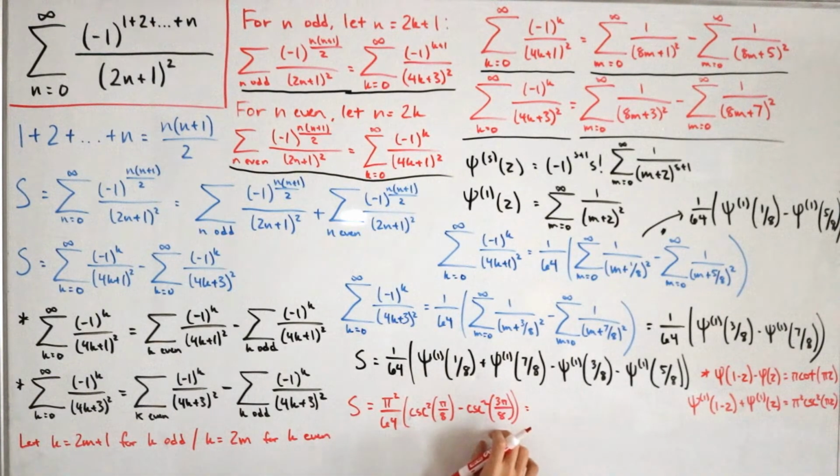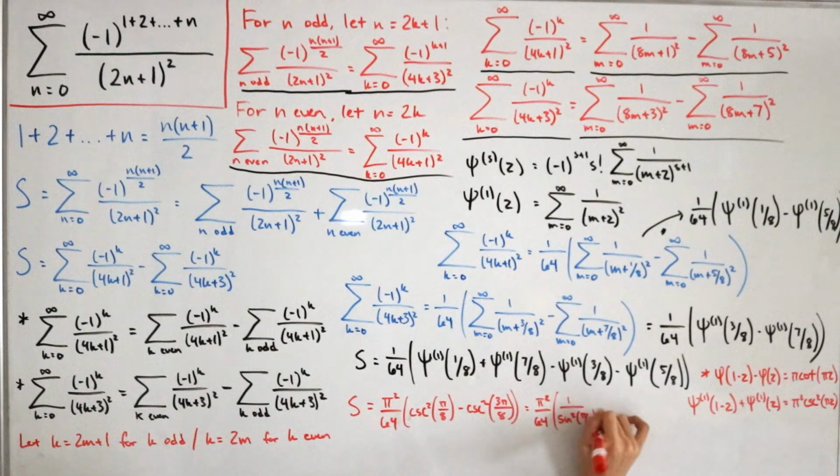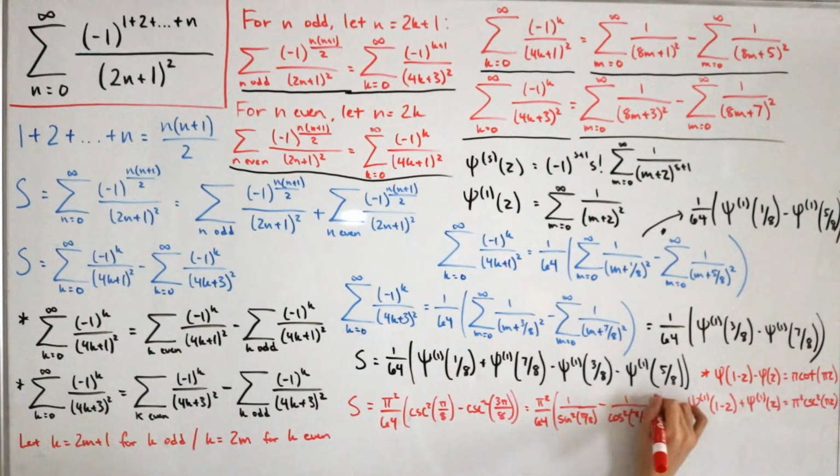But specifically, this can be rewritten using the symmetry identity for sine of pi over 2 minus theta is equal to cosine theta, and then you just square that. So now we have pi squared divided by 64, and this new identity. So this is 1 divided by sine square of pi over 8, and then subtract 1 divided by cosine square of pi divided by 8. So if we continue forward, let's apply the butterfly method.